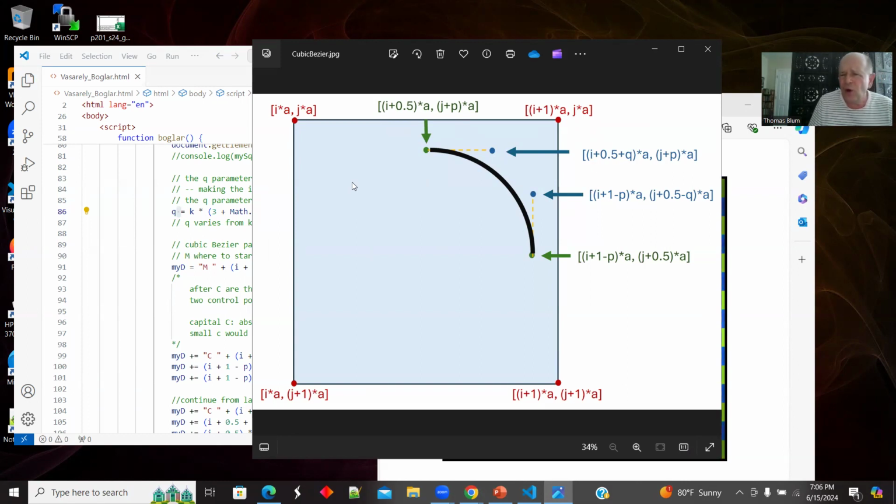Then when you do a cubic Bezier, you have a point where you start and a point where you end, and 2, I'm going to say, control points. I want to make this shape at the half.